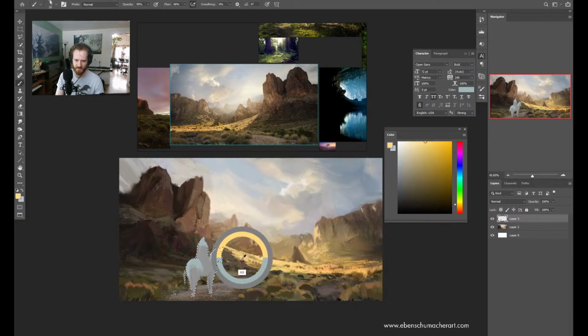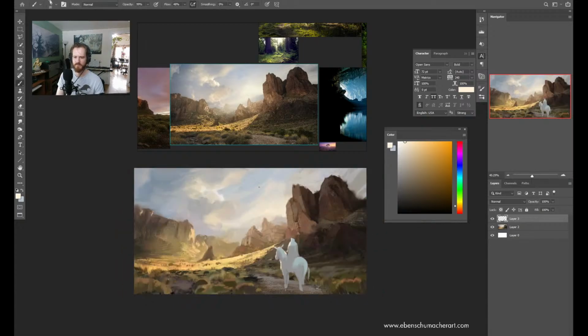All right, let's give them some nice rim lighting. Not like it's even really super realistic, but I don't know, it's worth a try. Ooh, that's kind of nice, actually.